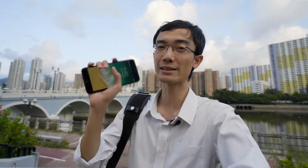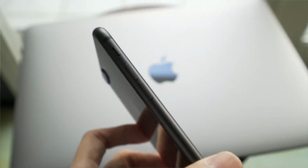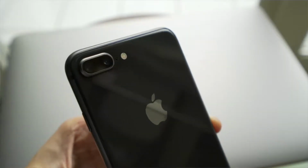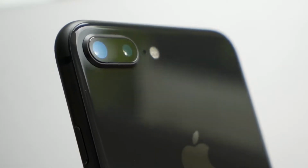It really makes it so much grippier than the iPhone 7. I mean, I'm not used to this size. I'm not used to the Plus size. I thought this would be really difficult to hold. Actually, especially with the glass back, it is alright. After all, even all the Apple haters, I think everyone can agree the build quality is really nice. It's solid, all the details done so well. The part where the glass and the metal meet, they match seamlessly. And of course, just like the iPhone 7, it got water resistance up to the IP67 standard.